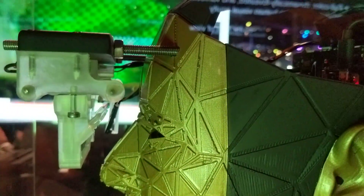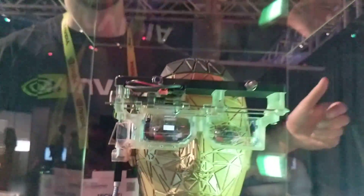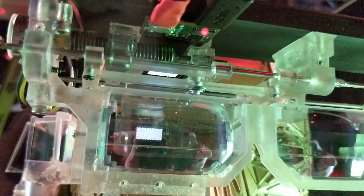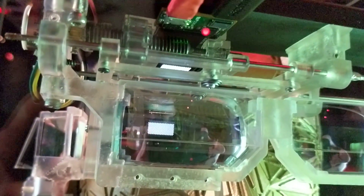Is there a computer running this whole thing? For receiving the frames, we're actually using two Raspberry Pi boards and they are streaming the data to the computer. The main processing is then happening on the Jetson board. The Raspberry Pis are basically just grabbing the frames and transporting them to the computer for evaluation.